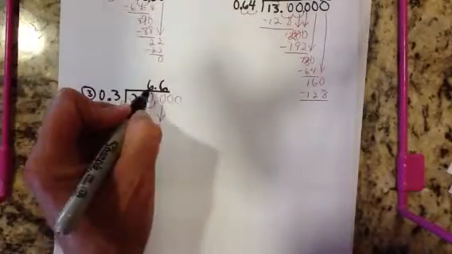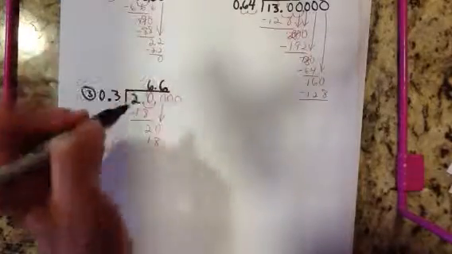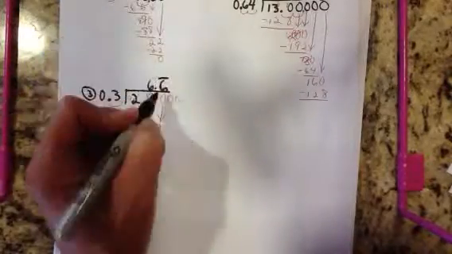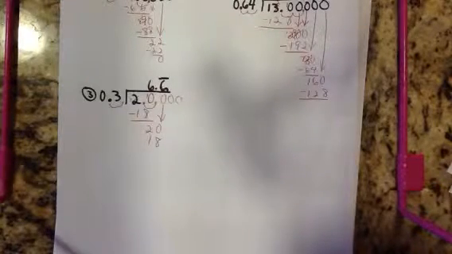Now I wanted to have this be my last example, because when you have a repeater with a whole number and the whole number is the same number as the repeater, it's not technically correct to put your repeater over the whole number. You always at least fill in the 10th spot and put your repeater over that, indicating that this repeats forever. Okay, and I hope this is helping you with how to divide decimals.